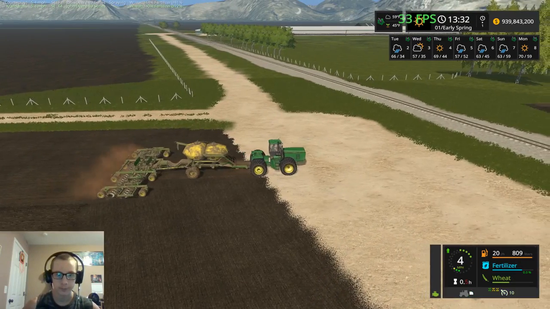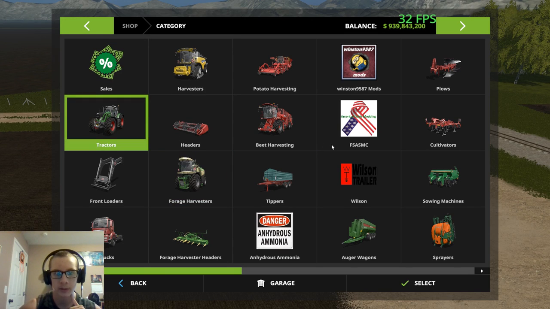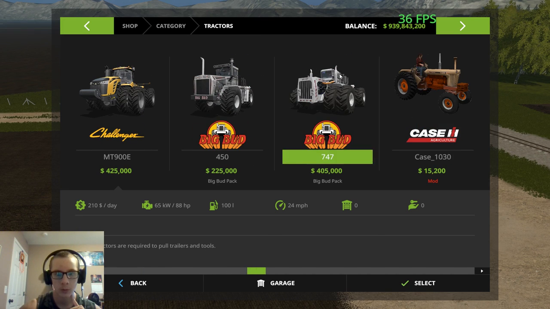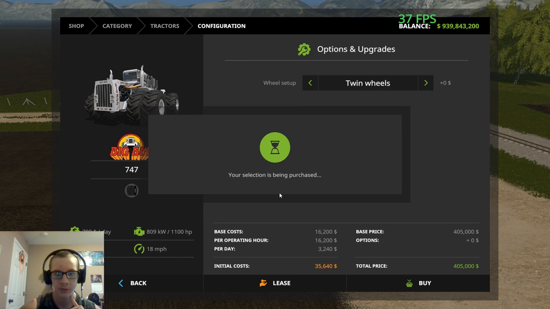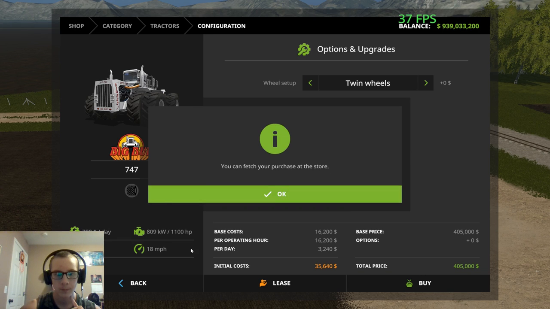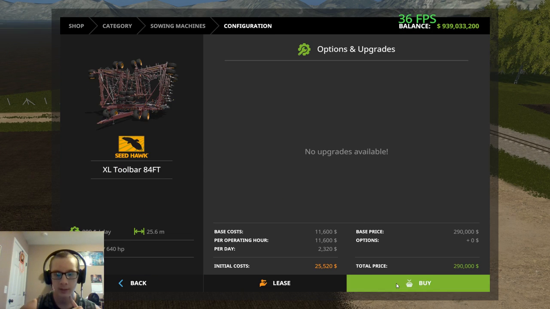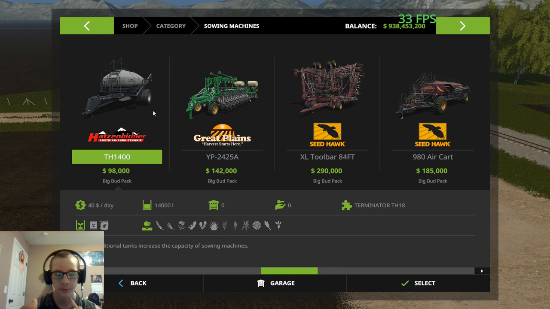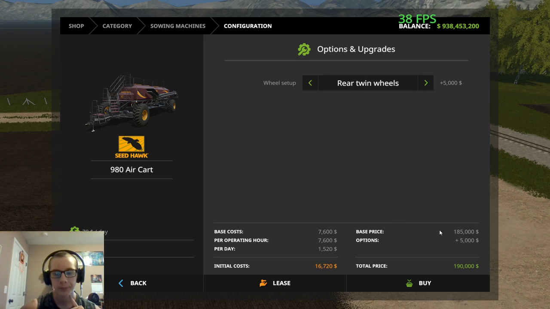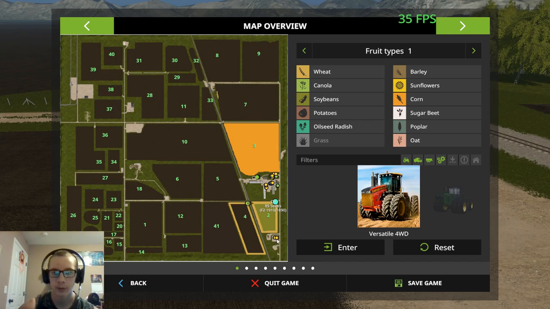So, get this folded up, and while that does that, we'll go ahead and pick up a couple big buds. Of course, we'll go for the 747s, and we'll go with twins on them. We don't need triples. Alright, sewing machines. Now this one I know fills from a truck, unlike the other one. I mean, this one fills from a pallet, so you would think it would fill from a truck or trailer. But this is Farm Sim, and it does some really dumb stuff.